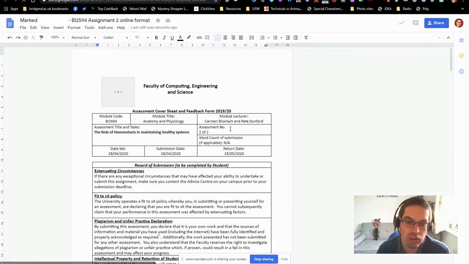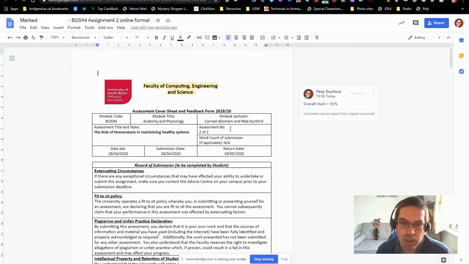I'll just wait for it to load so you can see everything coming up here. But it will bring through all of the comments exactly as they were. There we go. And it has this comment above, copied from original document. So it's quite clear that it's a copy. But if it's a case of auditing for quality processes, that doesn't really matter.